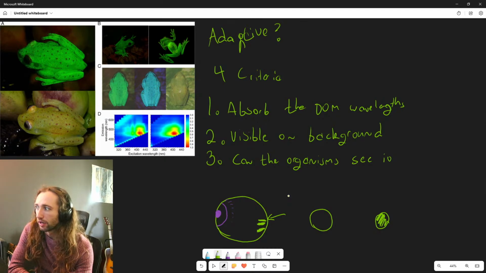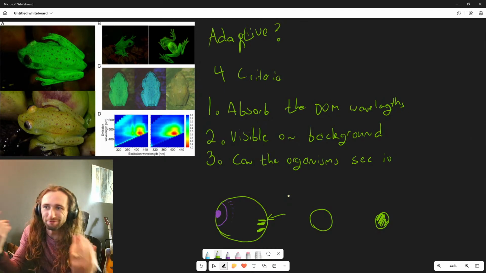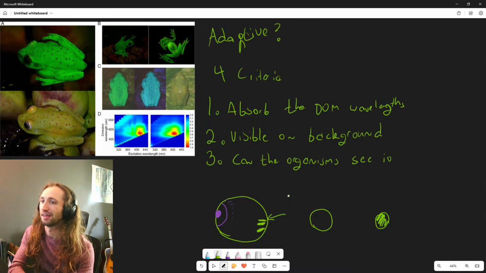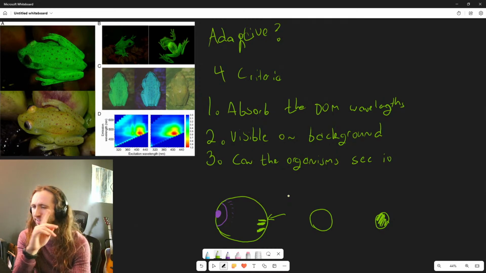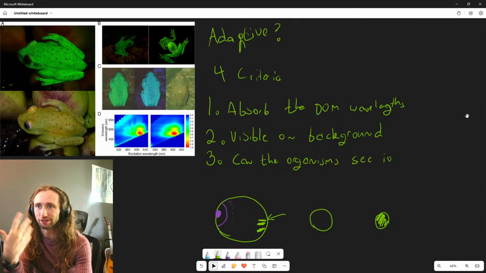Because maybe they're colorblind, right? Animals do not have the same visual systems that we have in many cases. It's like your dog, right? If you throw, I think it's a blue tennis ball out into a green field, they can't tell green from blue. I think that example might be wrong, but the concept still applies.